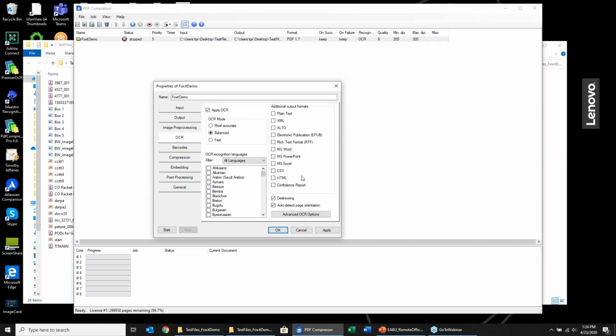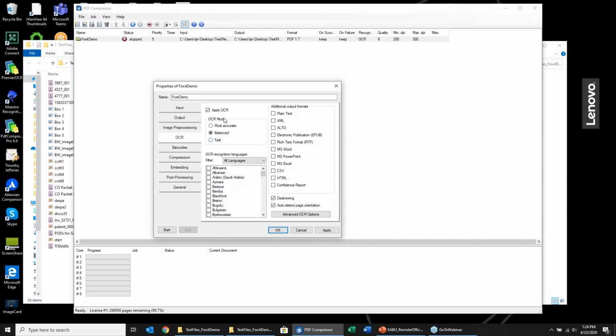On the OCR side, I've checked off to apply OCR. We can OCR over 120 different languages. I've selected the OCR analysis mode of balanced. I'd say about 95% of our customers use this analysis mode. It's really quite good from a standpoint of both accurate OCR as well as processing speed. If you're dealing with very crisp, clean documents, you might want to try fast as your processing mode. So things that are scanned in at a higher DPI, I would recommend fast.